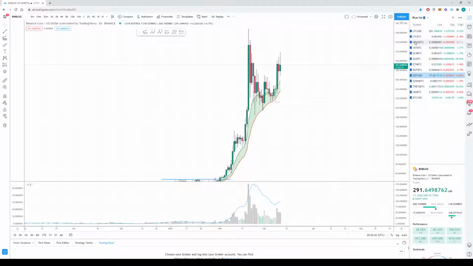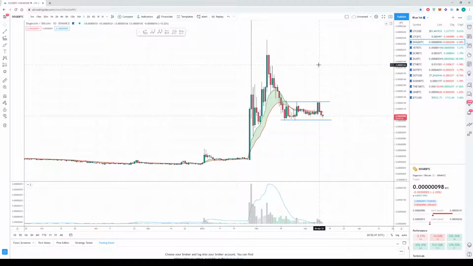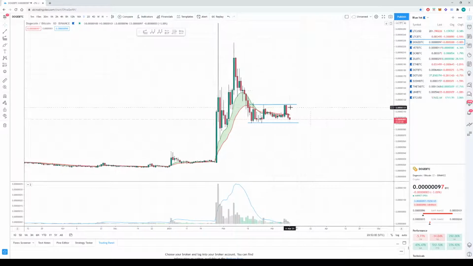So let's get right to it. We had a look at Litecoin. Let me show you a potential opportunity in Dogecoin. Dogecoin had a massive run, as you can see. It had a bit of a pullback, well, quite a lot of pullback. Right now it's consolidating in this rectangle. A break of the resistance zone to the upside would result in me entering this trade. The stop loss and everything will be determined once that happens. But for the moment, I'm looking at this as a consolidation.